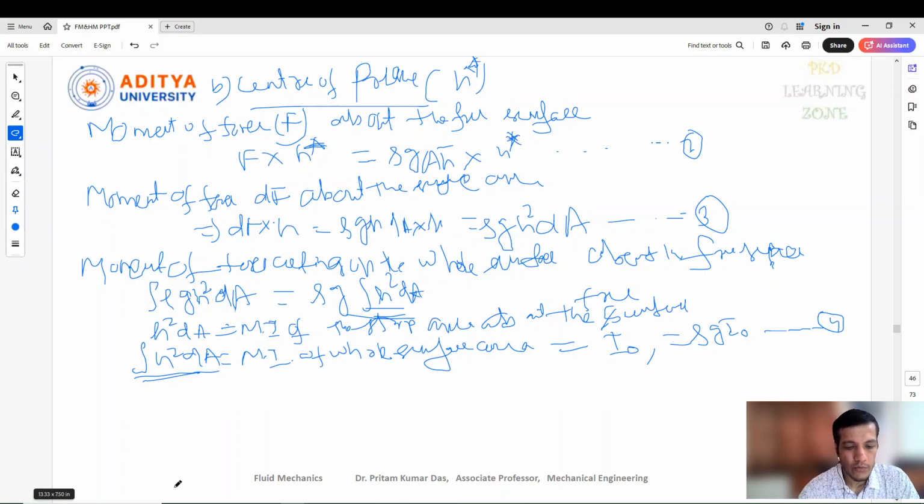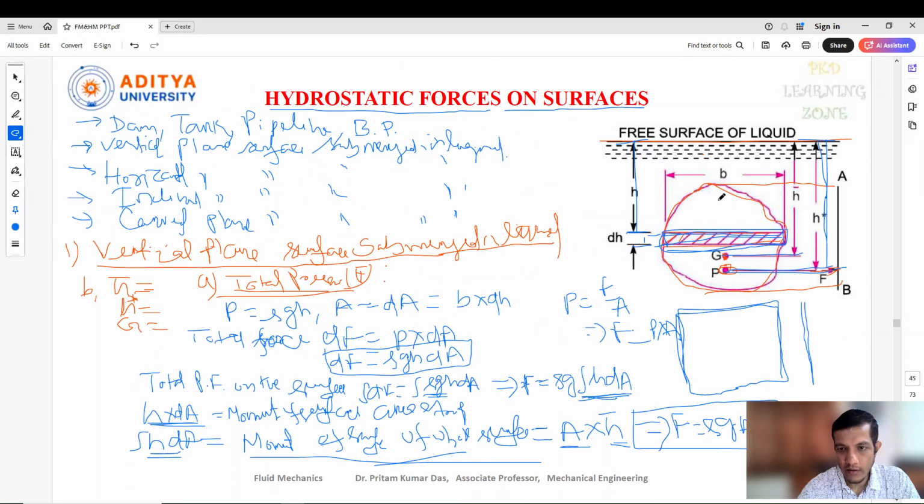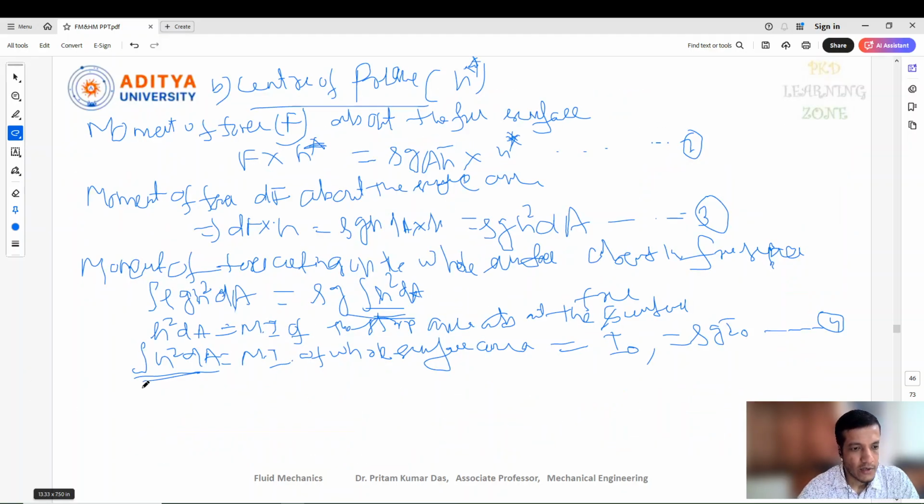Now we know that as per the parallel axis theorem, if you consider this one surface or plane, another one is there. If you consider the parallel axis theorem for this, then we can write the moment of inertia I naught equal to Ig plus A h bar square. This is the formula, and this is the value of I naught as per the parallel axis theorem.